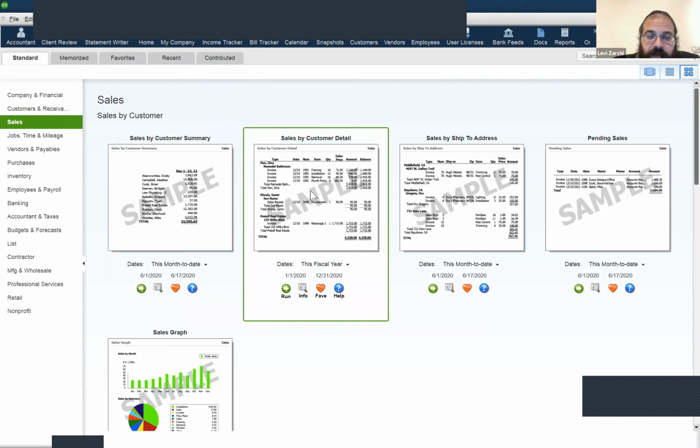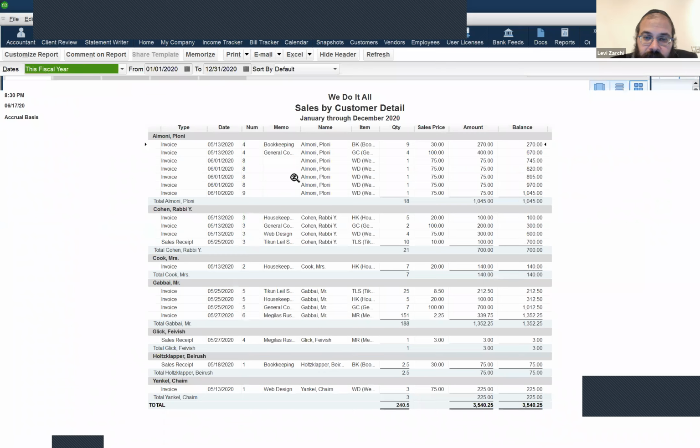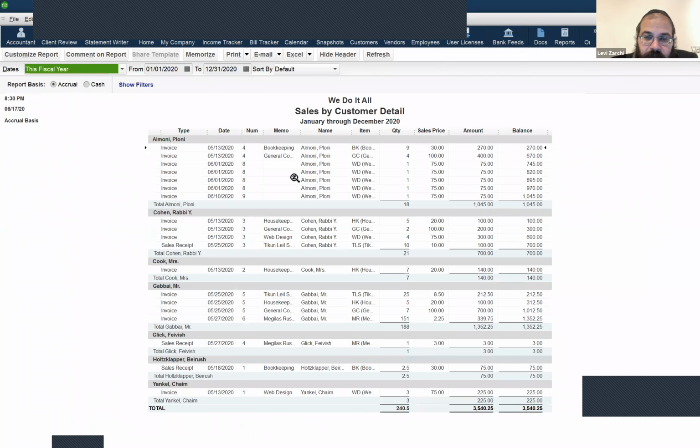And before, when we were in the customer section, we saw the detail of transactions of each invoice. What was the total of the invoice? This already tells you also the item. If you look down, you could see what you did, not just the transaction, but you also see the items. You saw the quantity, 6.9 hours of bookkeeping and 4 hours of general consulting and web design. So you could get a report of the quantity of items.